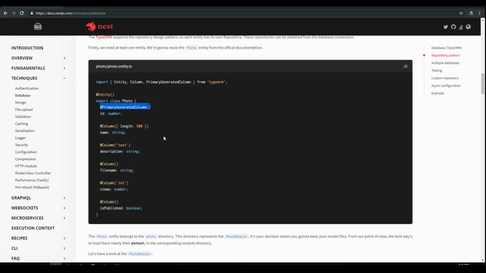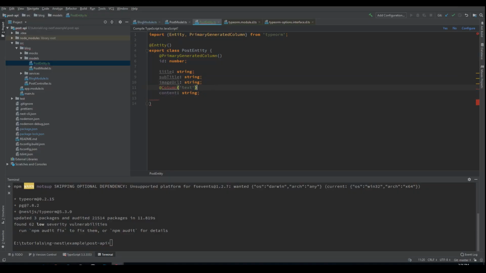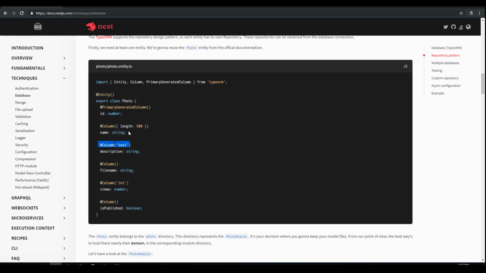Good. Now this can be decorated very easily. We can decorate the content with Column, and here inside this decorator we can provide some options. As you can see here in the highlight, it says that the first property is a type, which describes the type of the column. For content we want text.